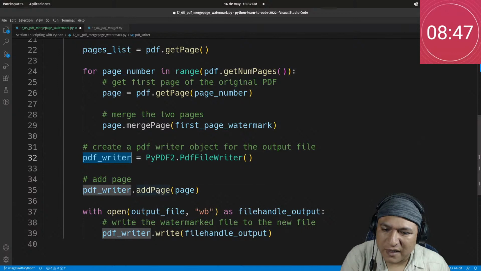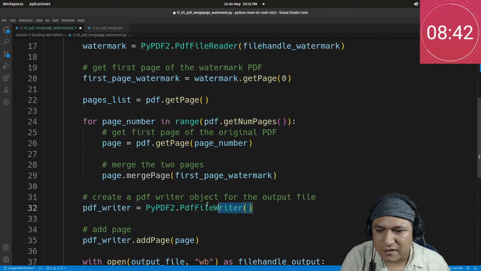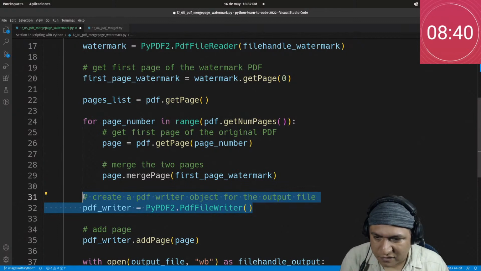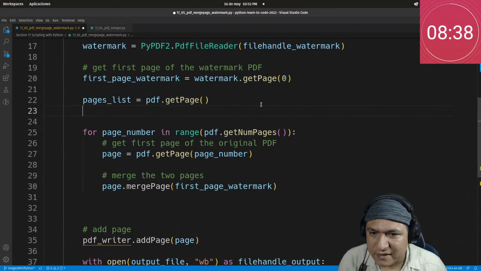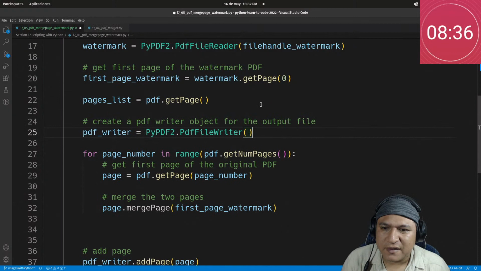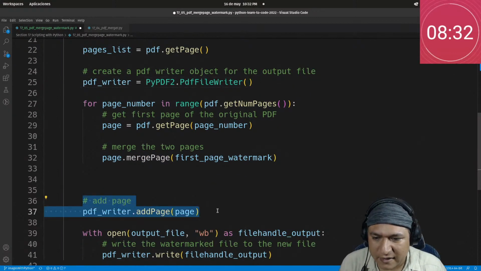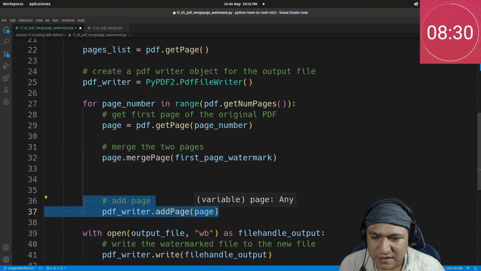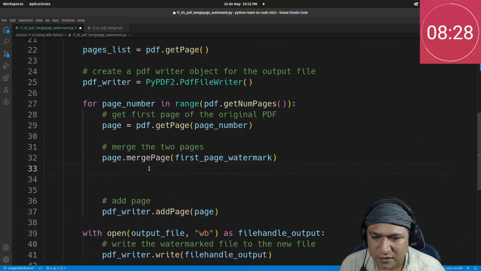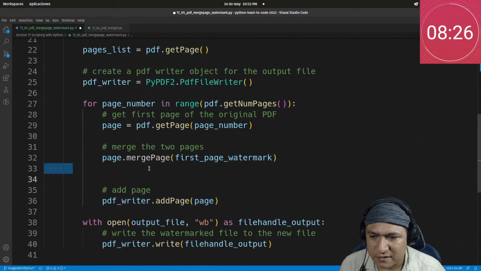Yeah, I need to add a page to this writer. So I need to refactor this from here, and this needs to happen before the for loop, so I can add the page inside the page writer like this.